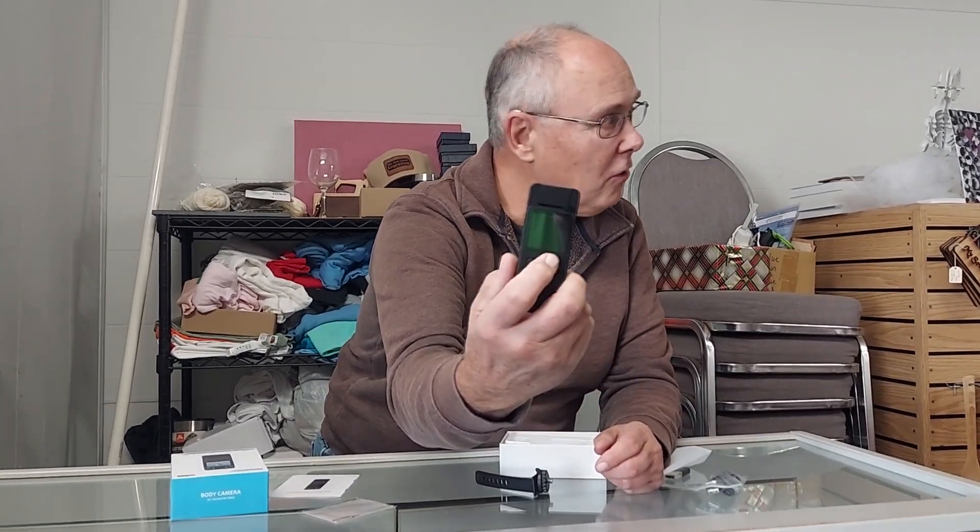Alright, I don't even know where the on/off switch is. What do we think here? Maybe I better read the instructions. Oh, I see the lens. And this is one of the things I liked about this — it actually has a 1.4 inch screen so that we can actually see what we're shooting. Sometimes you have cameras like our GoPro where you have to have an external monitor to be able to see what the GoPro is filming. That is going to be handy.